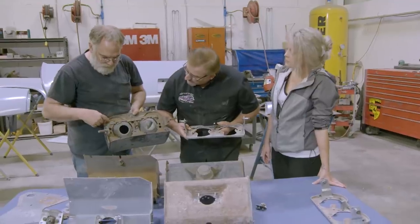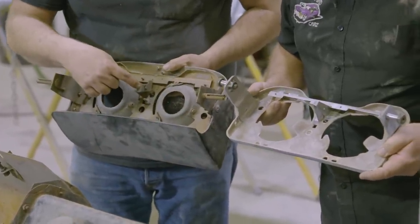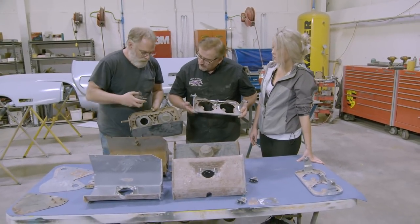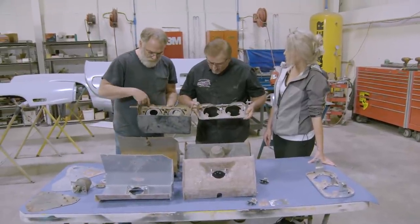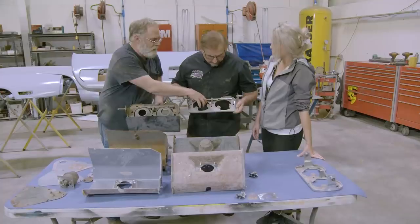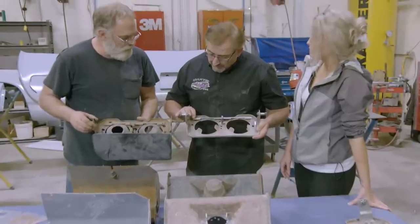This plate here is made out of fiberglass, which is a very nice piece. But we needed this mount here for the end of this actuator to clip onto, which pushes that door up and down. Also, this metal plate here holds the springs that adjust the headlights. So we had to fab this, because the kit did not come with this. No. Okay, so you would need to make this piece.